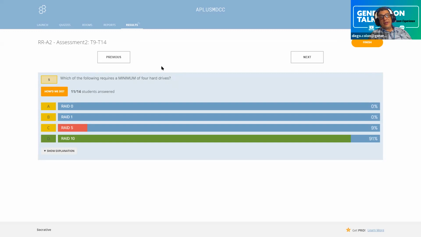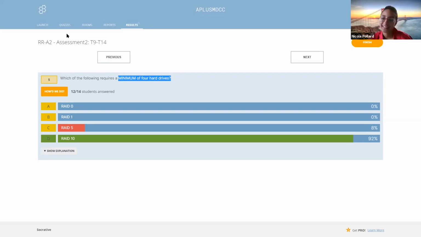Is there any other RAID, Nicole, that may require 4? I think all of these configurations can use 4, but 10 is the minimum. There is one more though where the minimum drives is 4. It's almost the one that you kept on asking me about. Yes, exactly. It's its foreign cousin, so to speak.